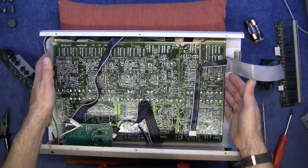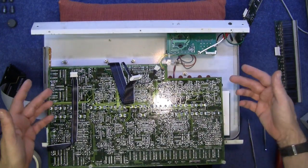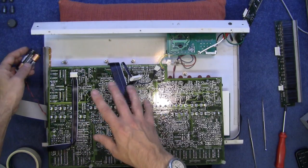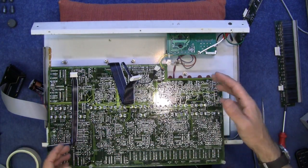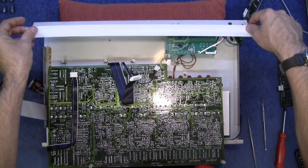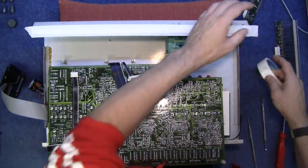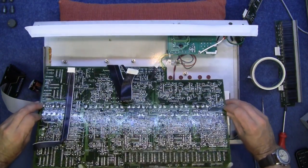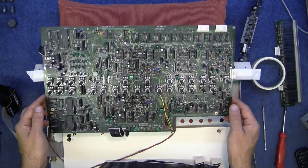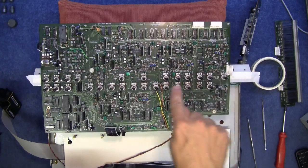I've managed to release all the board by pulling out the multi connectors, and now I can flip it over. Before I do, the batteries are still attached for internal memory, so something somewhere is holding memory. In case the customer has a rhythm saved, I'll put a bit of tape across the battery terminals before flipping it onto the metal casing — just to make sure they don't make contact. And here are the internals of this beautiful vintage drum machine.